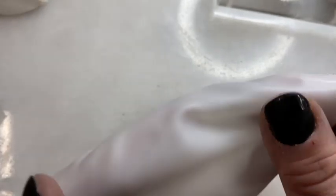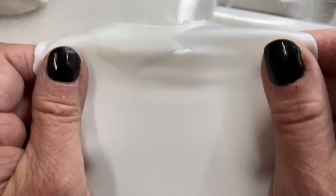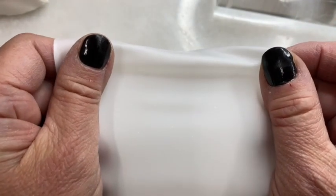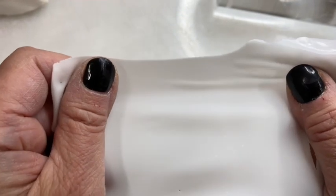And see on my right hand, oh, well, you probably missed it, but there was a little bit of a tear. But still stretching, because we want this translucent clay to be as thin as we can possibly make it. Now, I saw some little white spots. Yeah, well, we're going to have some of those on occasion. We will deal with them later.